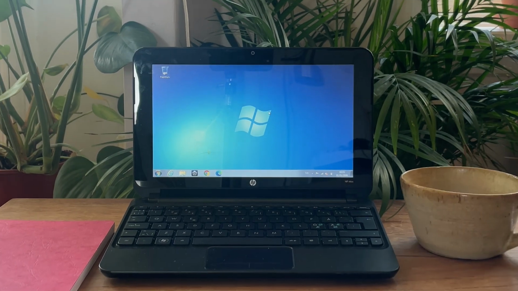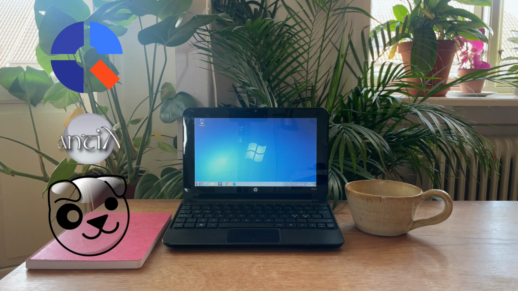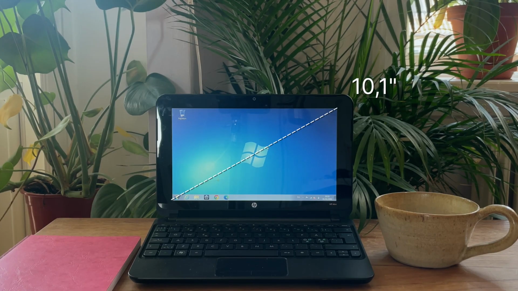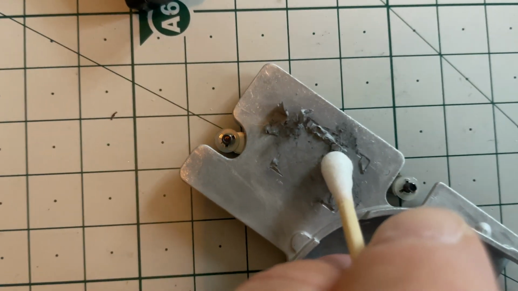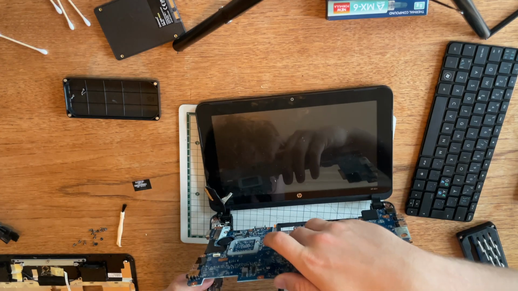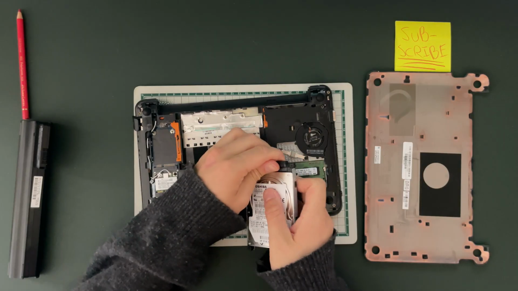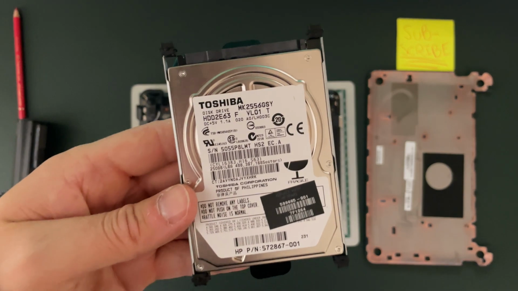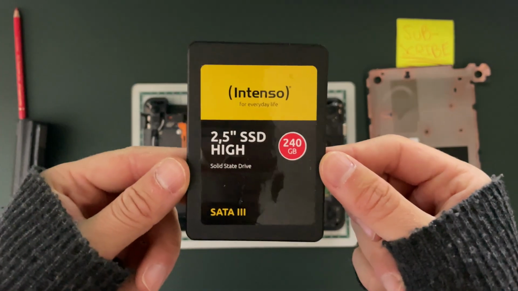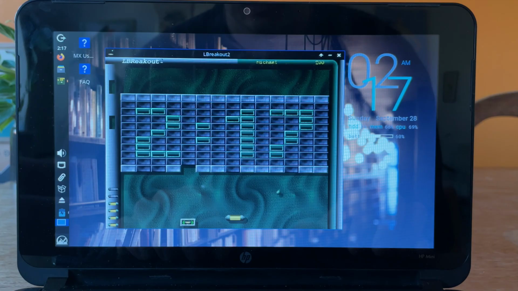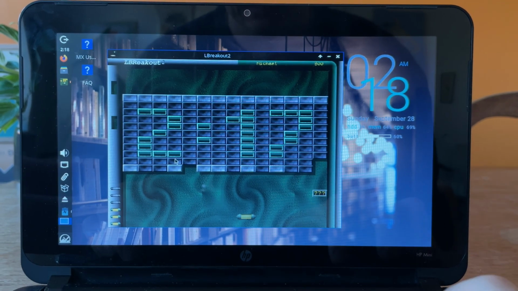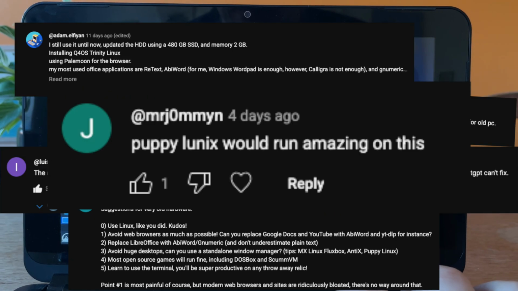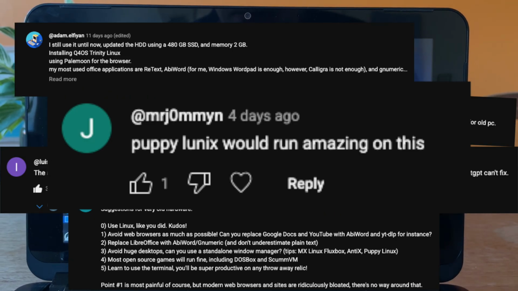In this video, I'll try out your most recommended lightweight distros on this 10.1-inch netbook from 2010, as well as doubling its RAM and cleaning and repasting the CPU, which turned out to be quite the task. So in my last video, I attempted to resurrect this laptop by upgrading the old hard drive to an SSD and installing Linux. After a failed Lubuntu install, I managed to get MX Linux on it, but it still wasn't great. Luckily, a lot of you commented and gave me a bunch of recommendations and things to try out.